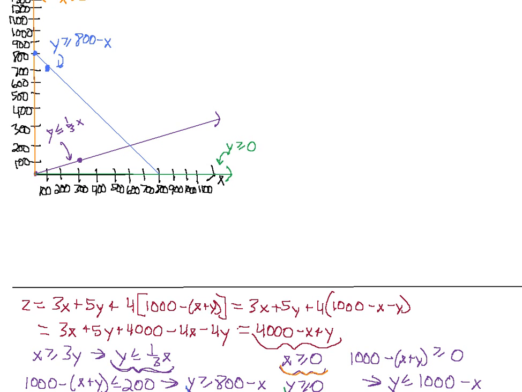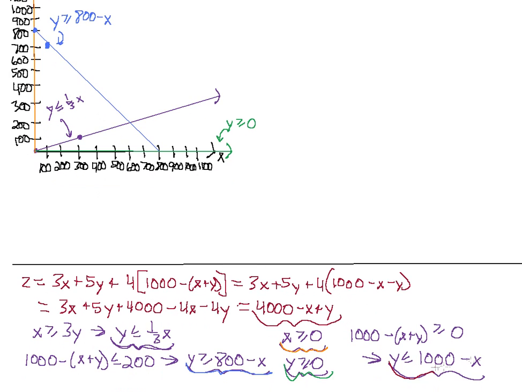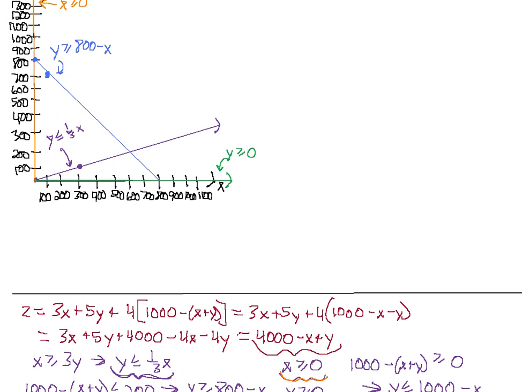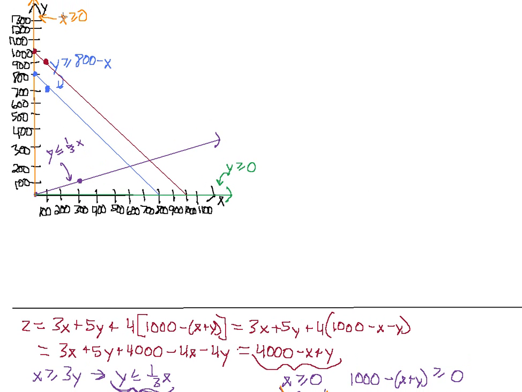All right, let's go ahead and take a look at the last one. The last constraint we have is y is greater than or equal to 1000 minus x. When x equals 0, y equals 1000, so it's going to be right here. And it also has a slope of -1, which is going to be parallel with the blue line. So these two lines will never intersect, and it's going to not cross the x-axis. It actually can, but we're not interested in any values below the x-axis, because remember, we can't produce a negative amount of widgets. Okay, so we have our constraints graphed, so let's go ahead and find the feasibility region.